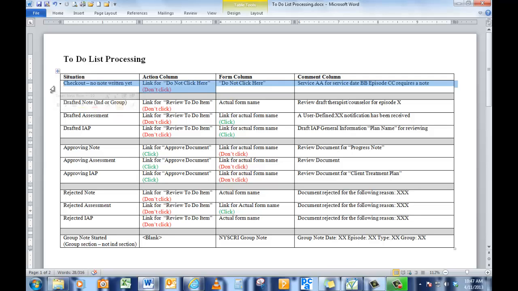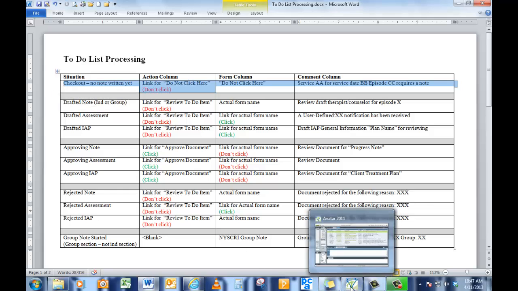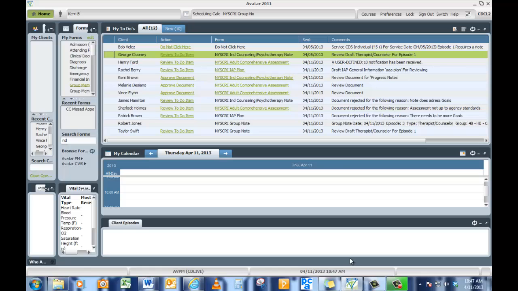We've set the system up that if a form needs to be done on any sort of a cyclic basis, it will add an item to your to-do list X number of days beforehand. We haven't decided what that is. It might be a week, it might be 2 weeks before, but an item will go on your to-do list as well if a form needs to be done on a cyclic basis and it's coming due soon. So let's go back right now and look at our to-do list. And let's look at the bigger picture.